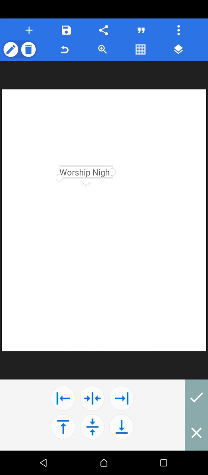Now, I think it's just easier for me to show you. The one pointing to the left is align left. The one pointing to the right is align right. The one pointing below is align below, then align above. Then you have align to horizontal center, and you have align to vertical center.